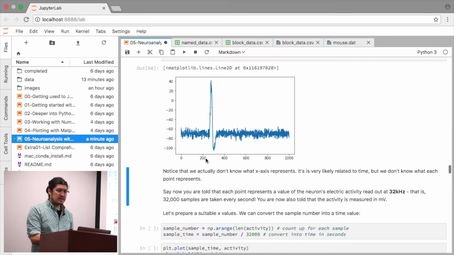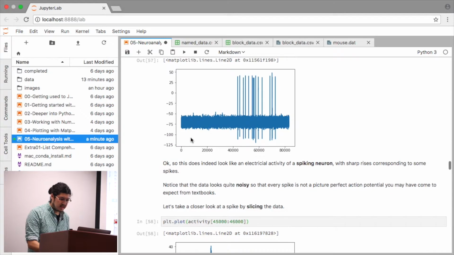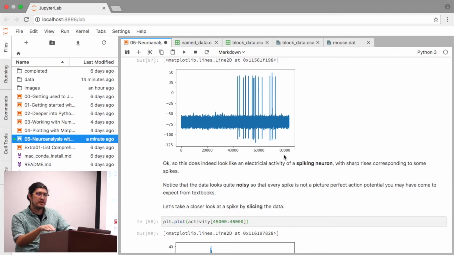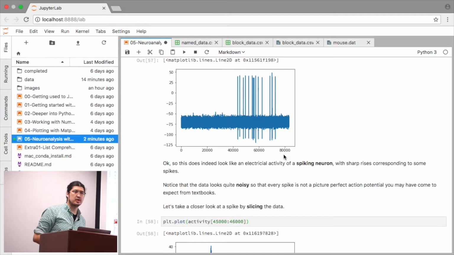Okay, so notice that I plotted this, and there are a lot of data points. Obviously, since I only passed a NumPy array, right? What is the x-axis? Yes, good question, and that was exactly what I'm talking about. So the x-axis here, because I only give one NumPy array, is simply showing the sample count. So here it goes up to around 80,000 because there are about 80,000 data points. So obviously this is not that informative. You actually would like to know what the x-axis actually corresponds to.